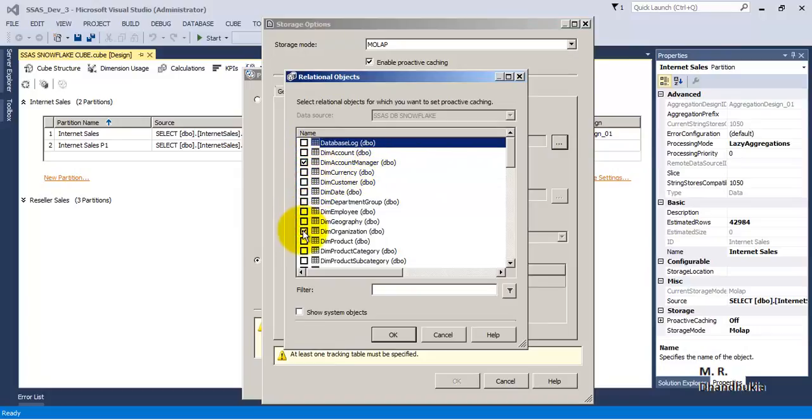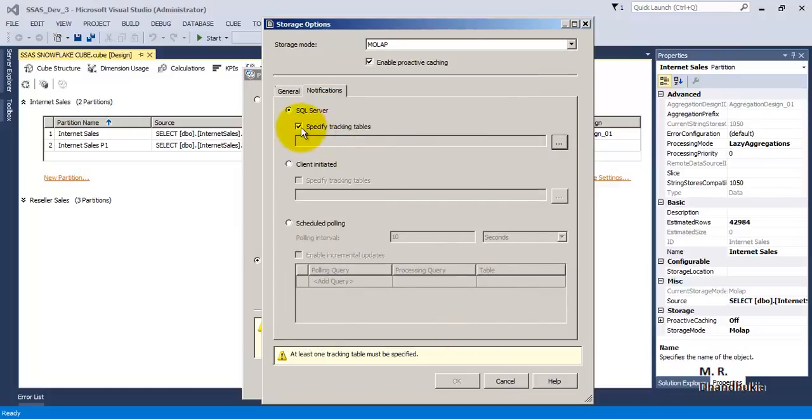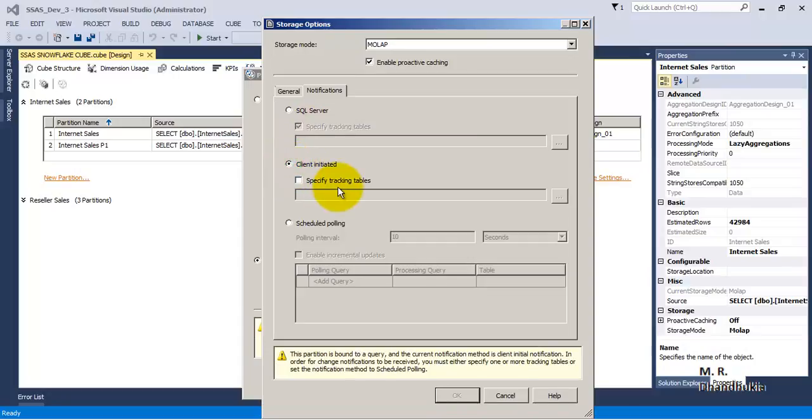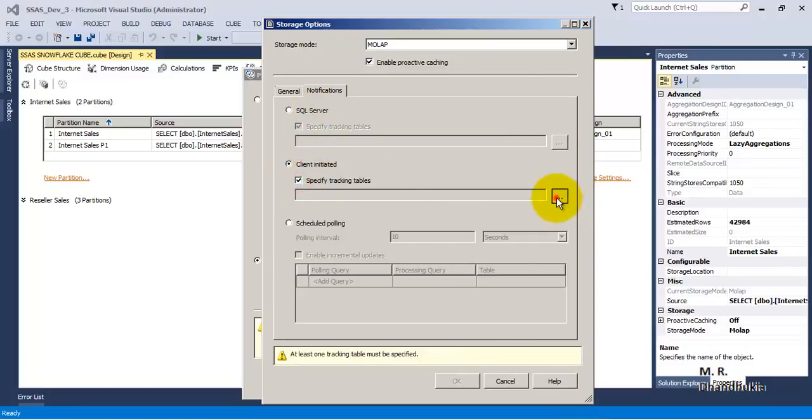If any changes happen in these tables, we will get the notifications. Client initiated means any other third party database or system which can notify the SSAS server. In this option also we can specify the tables that we want to track.